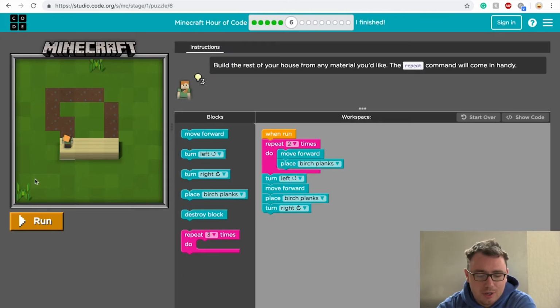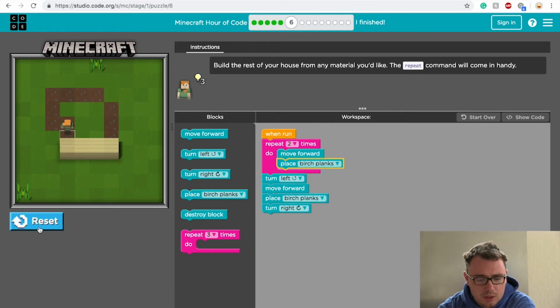So we're going to do the hard house. We're going to try and move forward building these things, but we don't want to add in the corner for this back corner. We don't have enough birch wood to do so, so we're going to try and change it up a little bit. So right here, we already have a program written. Repeats 2 times, moves forward, places the blocks, moves left, move forward, places another birch, and then moves right.